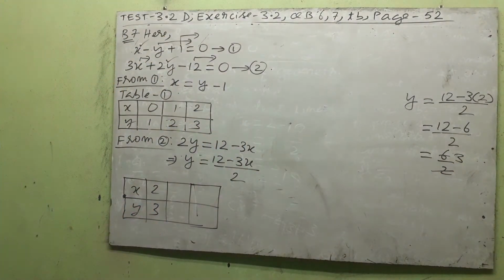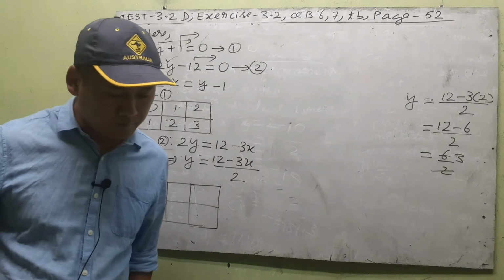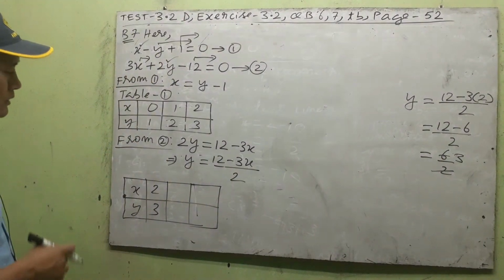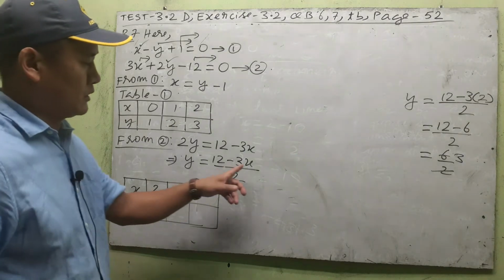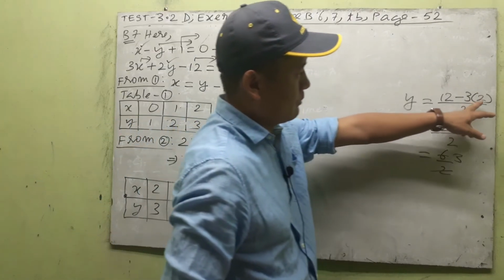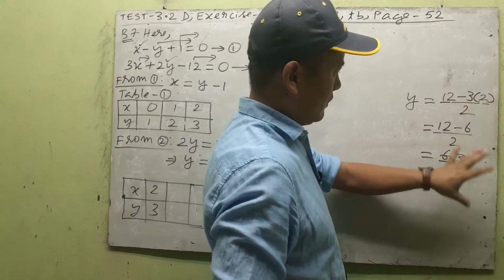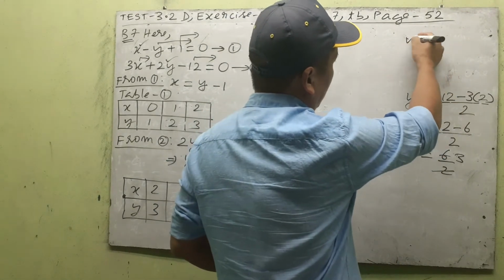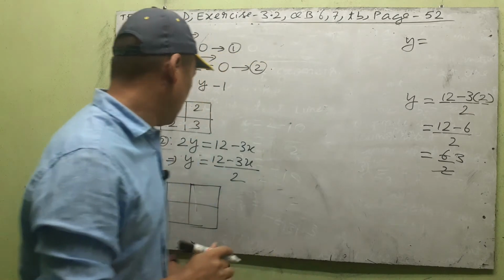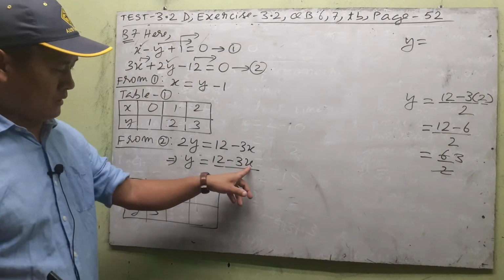Okay, so let's do that. Now next, we need another value. So 3 2s are 6, 3 3s are 9 is an odd number, so better not to take that. If you take it, also fine, but avoid that.